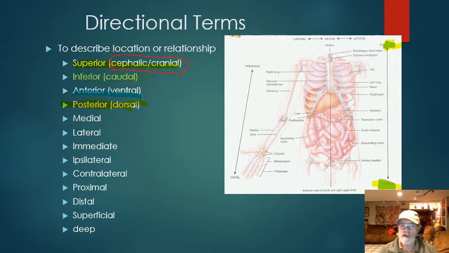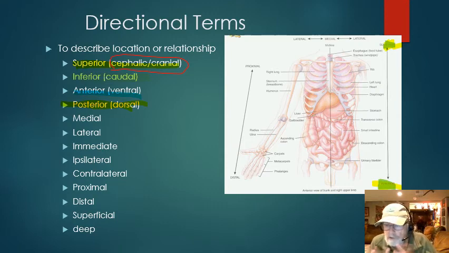Have you ever been swimming out in the ocean? And what do you look for? Sharks. How do you know it's a shark? A dorsal fin. Where's the dorsal fin? On the back. So if you think dorsal and posterior, it'll relate those two together. It means something that's closer to the back of the body. Something that's anterior or ventral is closer to the front of the body.